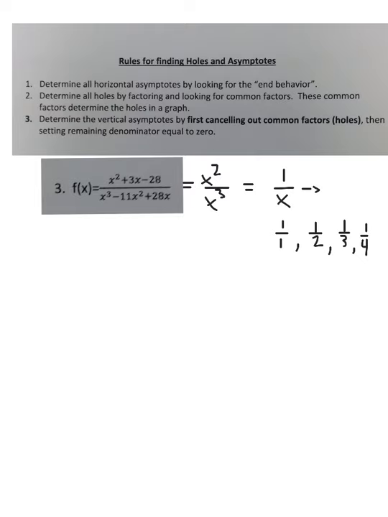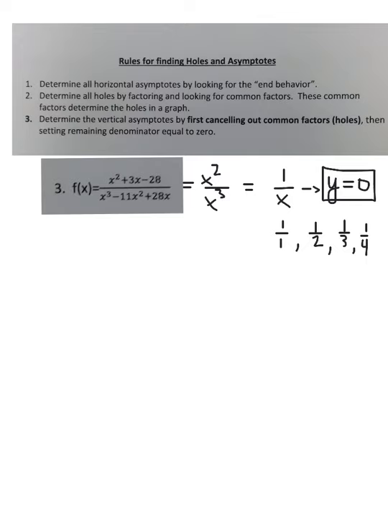Do you notice that every time I plug in a number that gets further out on the number line, look at what happens to the value of these fractions. Don't they get smaller and smaller and smaller? When something gets smaller and smaller, that means it's approaching 0. So the little trick is if the power in the denominator is larger, this is x to the first, this doesn't even have a power, so this is larger than this one, then what we do is we say that our horizontal asymptote will be y equals 0.